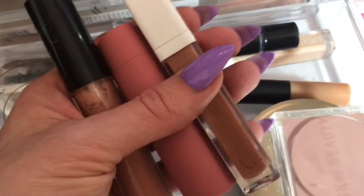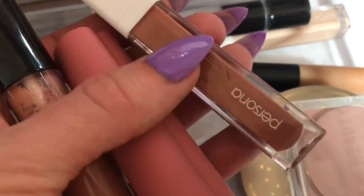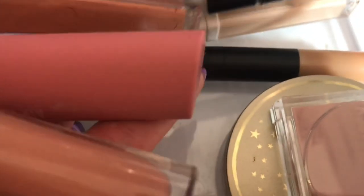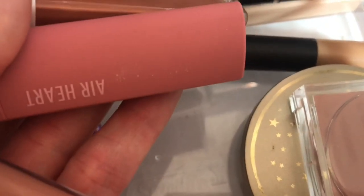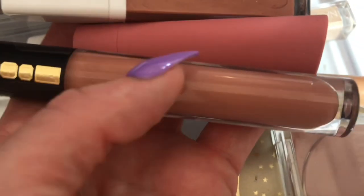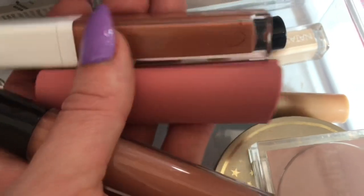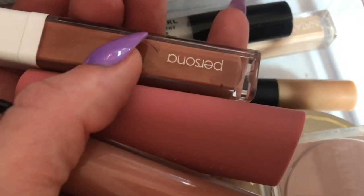I also have a couple more lippies I'll be pulling out of my stash to pull new ones. I've got the Persona Gloss — I did wear this over Kind of Sexy. The Kaja Sweetheart Airheart I've been wearing a ton — that's actually my current giveaway item, the Kaja Airheart in Sweetheart. That's what you saw when you saw pink lips. And this one by Pat McGrath — I love this formula. It's beautiful and just made a nice topper over bullet lipstick. I enjoyed all of these products; I think they're all really great formulas.